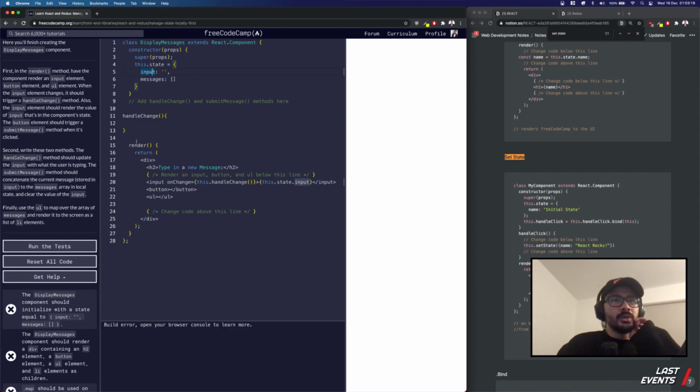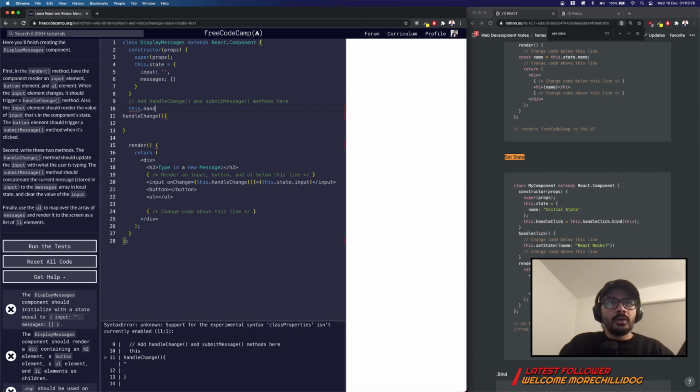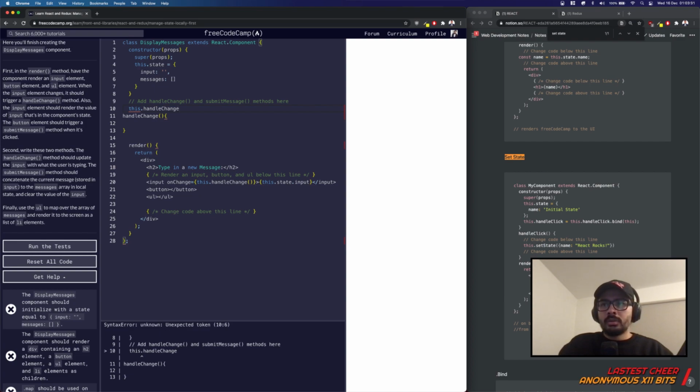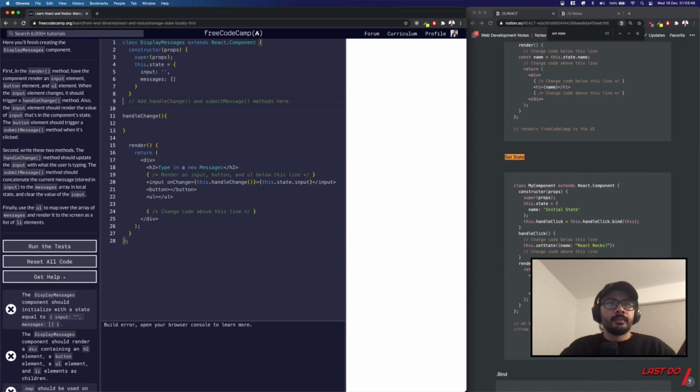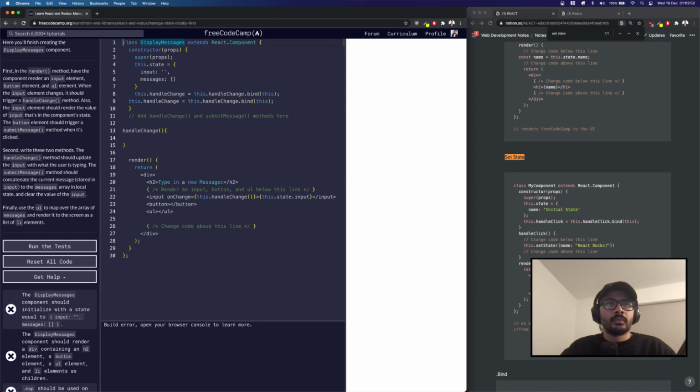I think the reason it's not working is because we haven't bound it to anything, right? So how do you bind? You go this.handleChange equals this.handleChange.bind. We're going to bind it to this component, or this class, and let's copy that.